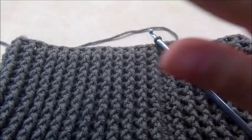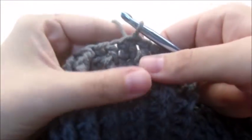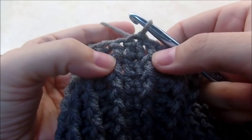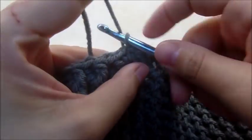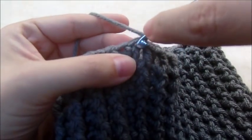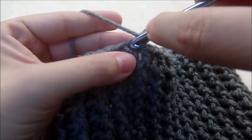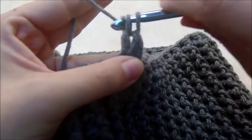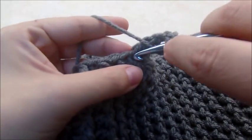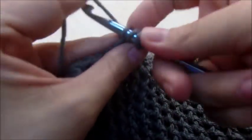And we're going to do some rows, the front post double crochet still, but we're gonna put the 2 points on it. So I slip stitch right there into my first double crochet. So now what I'm gonna do is I'm gonna chain one, I'm gonna put a point in this stitch. So I'm gonna go back into the same stitch, and I'm gonna put 2 double crochets, and then I'm gonna chain 2, and I'm going to go back in, and I'm going to put 2 more doubles all into that same stitch. And that is the first point of my poncho.